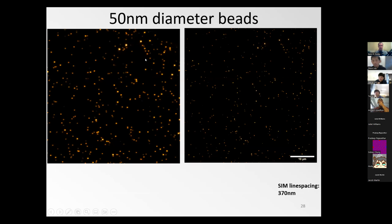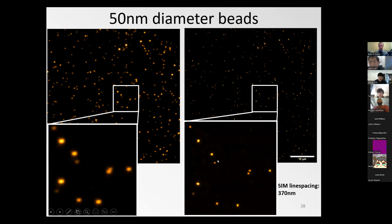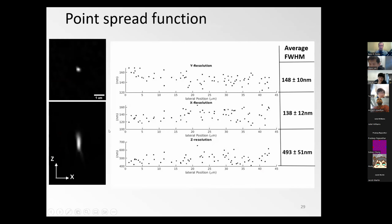And here, this is some imaging of 50 nanometer beads, here on the left with the OPM, and on the right with the OP-SIM, as we call it, so it's a structured light sheet. You can see numerically, if you put some values on that bead, it more or less doubled the resolving power. From about 300 nanometers, it went down to slightly below 150. Here we also did some statistics over 100 beads, so it's fairly consistent over its field of view. And the Z resolution is a bit poorer, only around 500 nanometers.